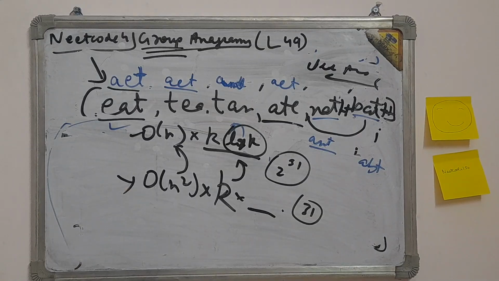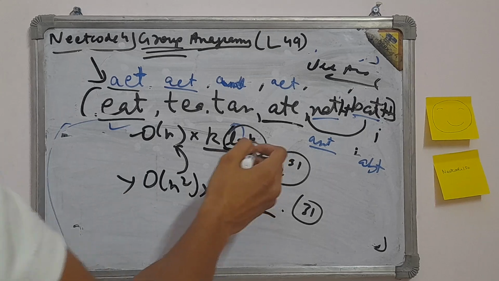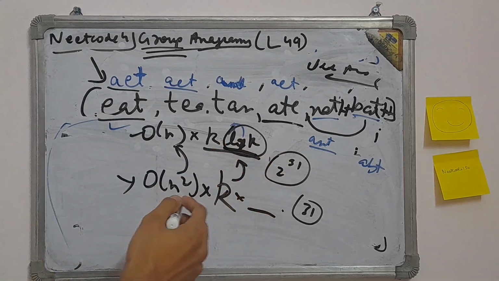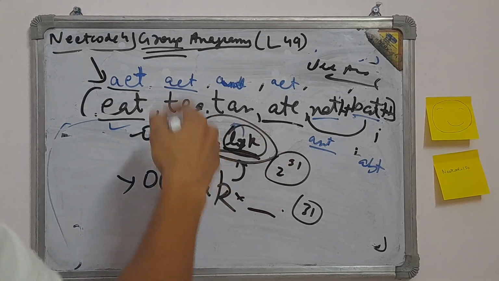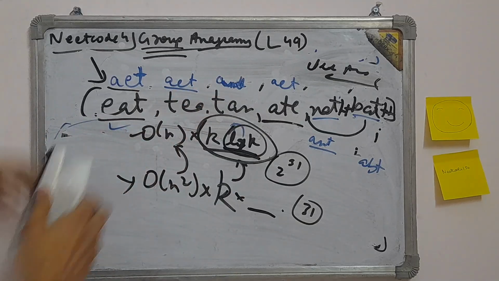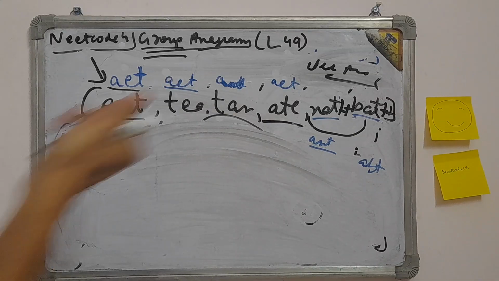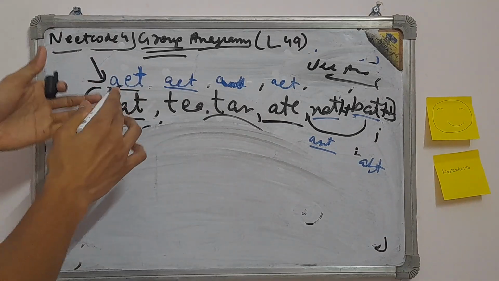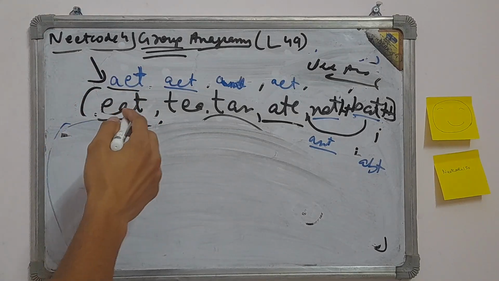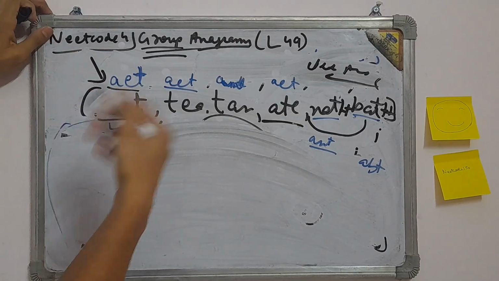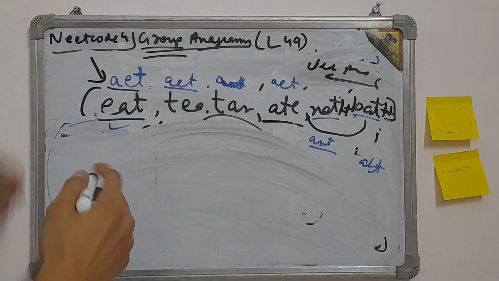So what we are going to do is, this is the only thing that is going wrong, the sorting part. The sorting part is n log n, k log k. So what are we going to do? Now we are going to optimize it further. In the earlier solution, we sorted each string to add the pattern in the map. So now we will just change it a bit.